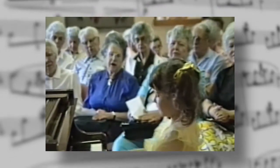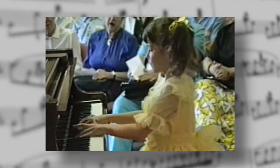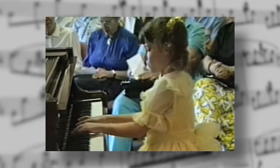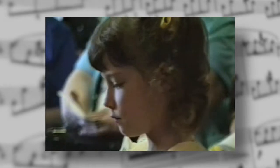My first recital was when I was 6 years old. At that age, of course, you don't really have any nerves. It's exciting, and I love to be out there on stage and be the center of attention, you know, as a little six-year-old. Katie took it as a child that was just fascinated and gleeful, and she was so proud of herself, and she knew she could do it.